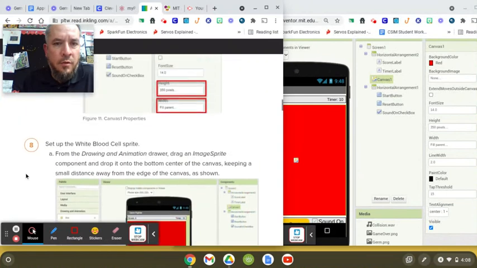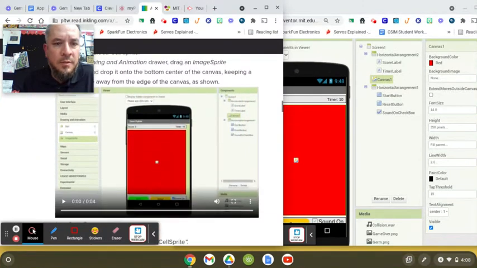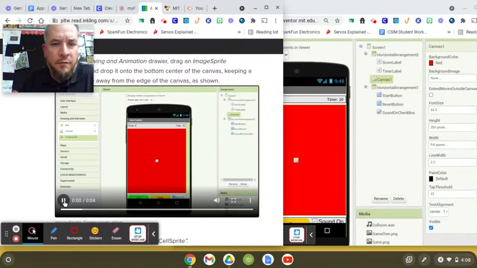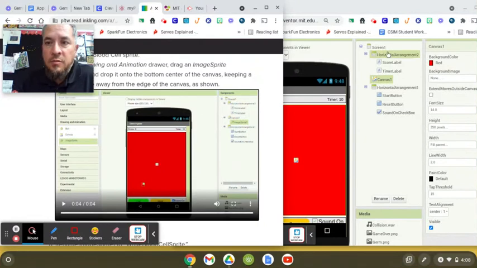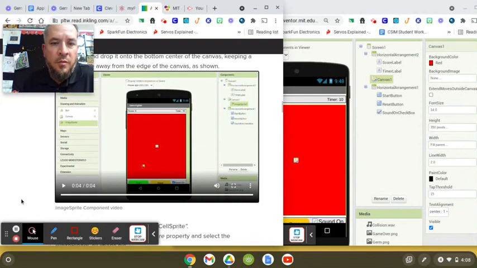And if you're ever in doubt, go back and check your steps. And then you can look at the GIF that PLTW gave you. Mine looks like this. Let me be honest, I did make a mistake and I started changing properties on screen 1. It needs to be changed on canvas. Make sure you do that. Maybe you made that same mistake that I did. So hopefully you got your background color red and your height is 350 pixels and the width is fill parent.